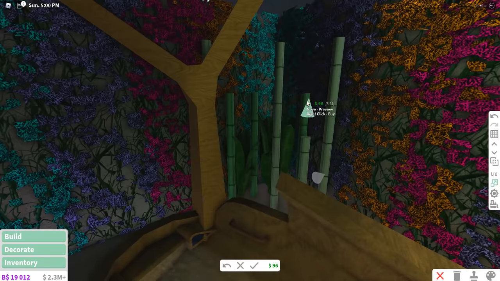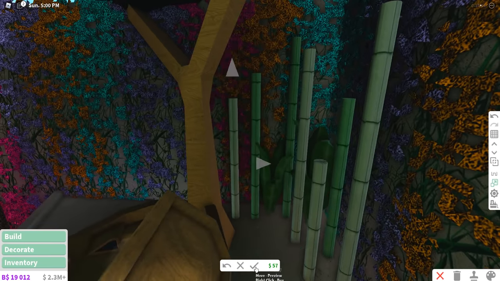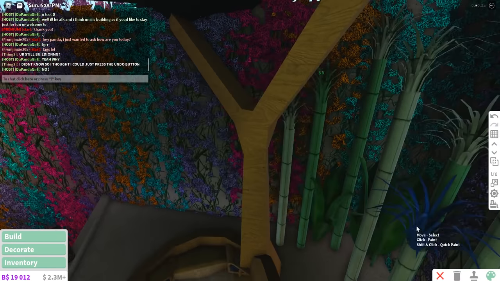Here I am once again adding in some more bamboo to fill up this little area because I had no idea what else to do. I also added in some grass patches, some more plants, and continue decorating.